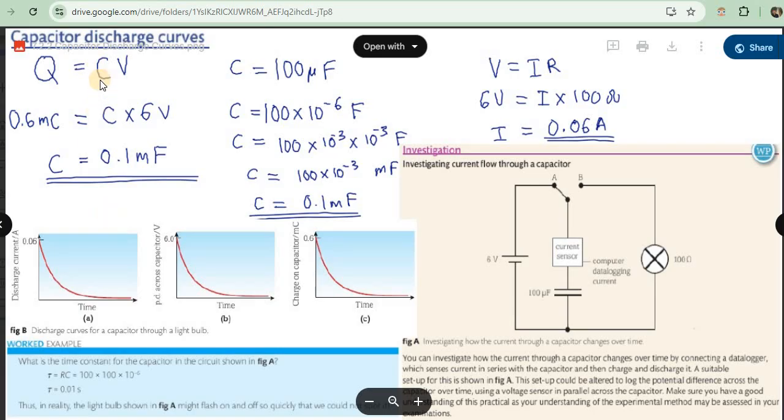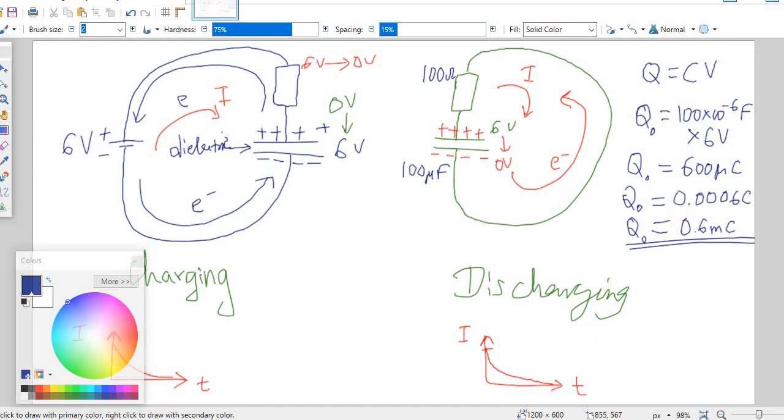By the way, the working I have done here is the other way. So I use Q is equal to CV. I use this value here. Initial charge is 0.6 millicoulombs. Then I showed that the capacitance of this capacitor is 100 microfarad. So let's go through that also. See, I find this 0.1 millifarad. So here it's given in 0.1 millifarad. I have to convert it to microfarad so that I can compare that. Actually what I have done is again the other way. I have used 100 microfarad and converted it to millifarad. So there is more than one way to do this. I have shown you all the different ways here, but I think it's easier if you go through this first.